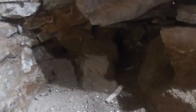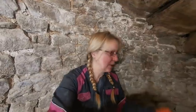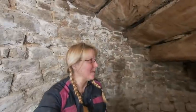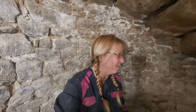It would be great to be able to do an archaeological dig in here and find out if there's anything further underneath. As it states in the archive, there are tunnels that go from here to Lesa Rain Church. For us to find out if that's true, that would cost us thousands, tens of thousands, probably maybe even into the hundreds of thousands. We would need architects, we would need specialised archaeologists to come and do that dig for us. We don't have that money, so we can't do it, which is a real shame, but it can't be done.